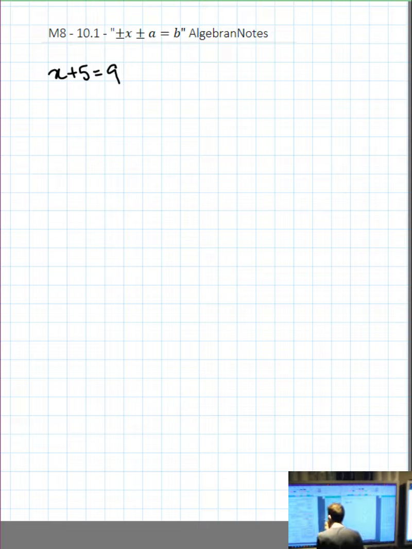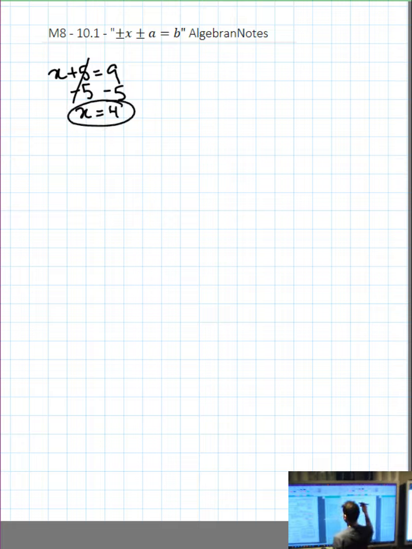So we have a plus 5. We always want to do the opposite operation to both sides of the equation. If I have a plus 5, the opposite of plus 5 is minus 5. I'm going to minus 5 from both sides. On the left-hand side of the equation, meaning on the left-hand side of the equal sign, we have a 5 minus 5 is 0. Cross it off. Therefore, x equals 9 minus 5 is 4.